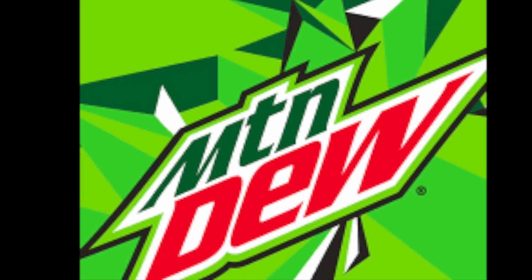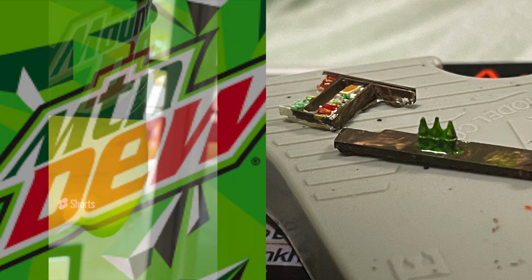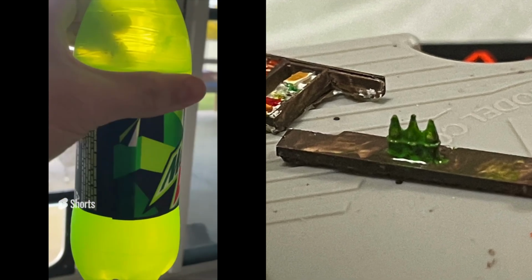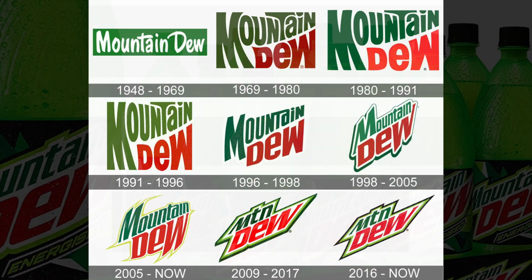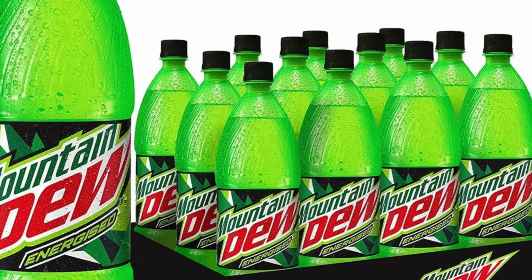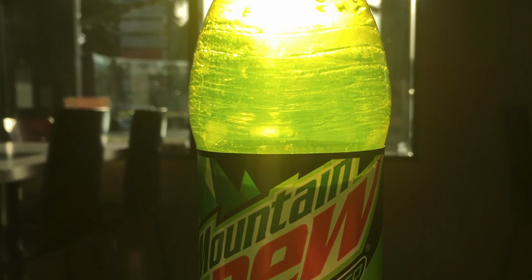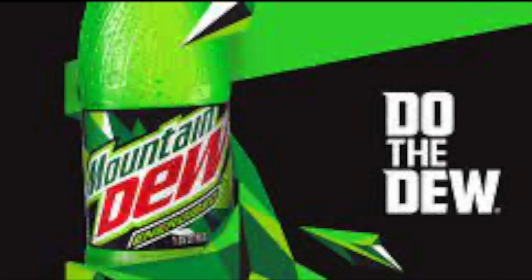And of course the Mountain Dew sign, which of course is the more modern version. And as I've discussed before, it's a wonderful drink that, of course, is actually illegal in other parts of the world, like Europe. In the meantime, though, that's going to become a little more interesting because we're going to see further development of how that sign actually cements into the layout with something else that I'm building that will be unveiled in a few videos' time.